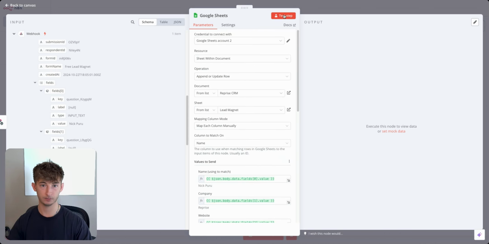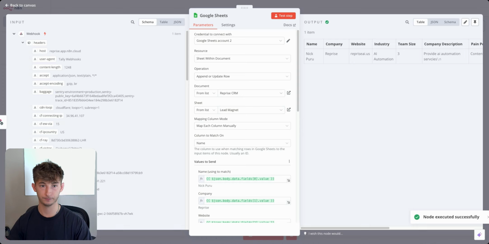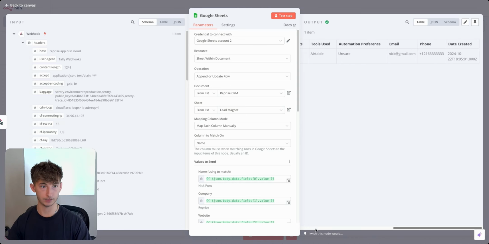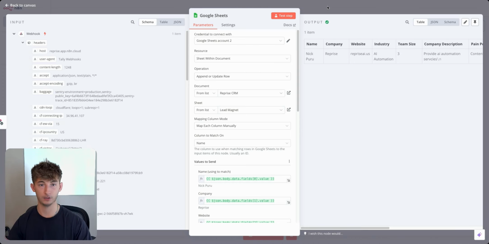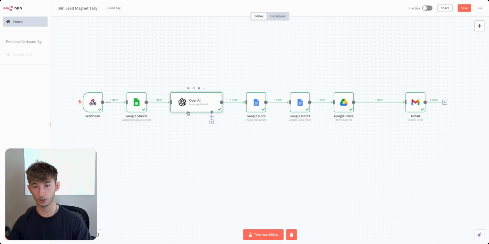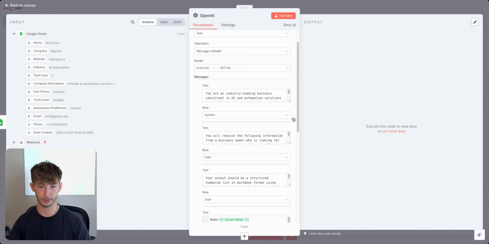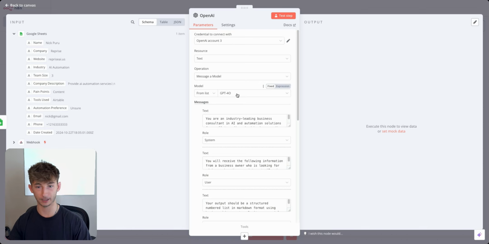We could even test this out. Wait for that output to come up. And as you can see, everything is now listed out in this output. So everything's connected perfectly. And now we'll go here, and what I'm going to do is copy all this. It's quite a long prompting structure, so I'll show you what I typed out. Of course, it's going to look different for everybody. What I said in particular, I'll back up and mention that I'm using GPT-4o.